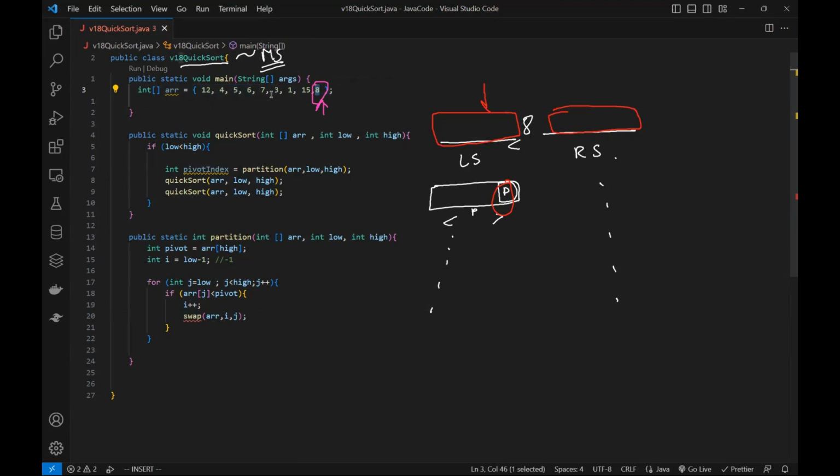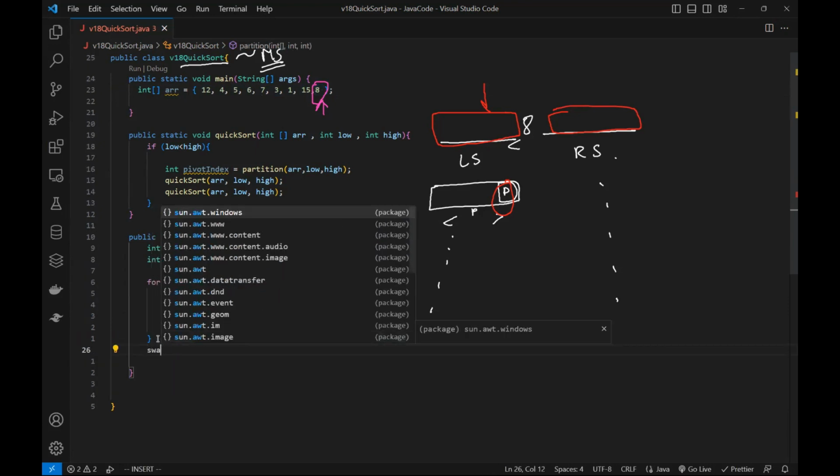Whichever is lesser than 8 will be automatically placed to the left side, and all the greater numbers will be to the right side. But 8, that is our pivot, will still be at the last. So to make this last element go in the middle, we have to write a last swap.